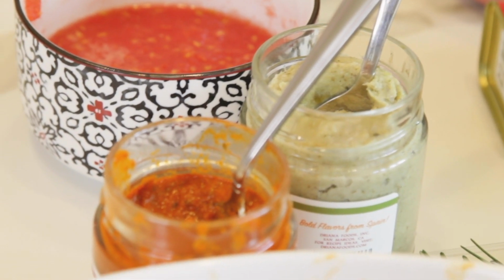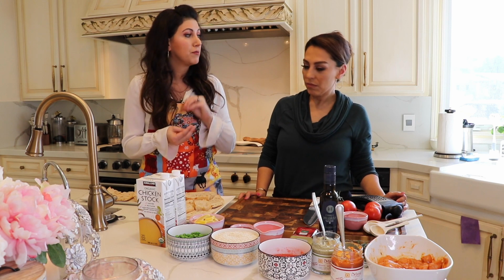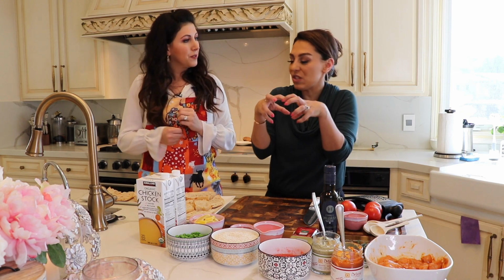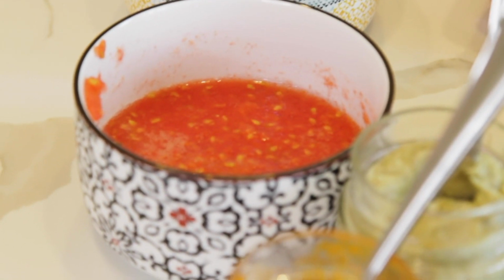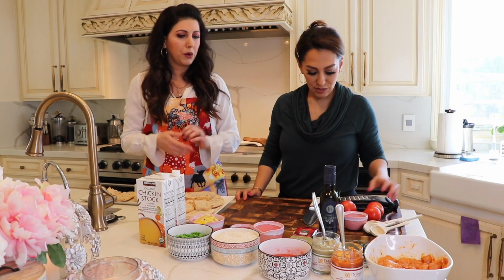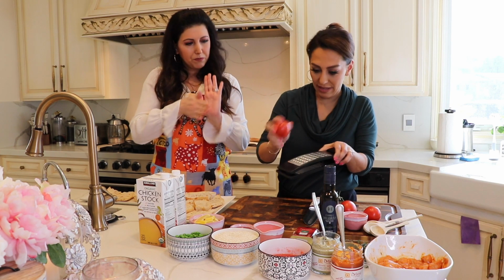I also have the white mojo sauce, which has leeks and garlic. So basically it replaces my onion and my garlic in my dish. So I don't have to cut little garlic. So you're just using it in the sauce to marinate. Exactly. And here we have grated tomatoes. I basically used my grater to grate tomatoes in here. There's about 3 to 4 tomatoes that were grated.